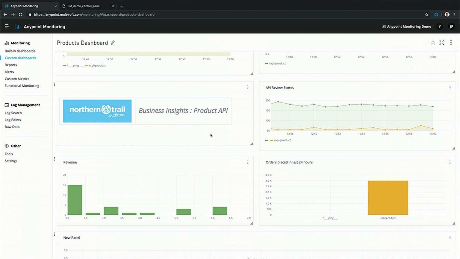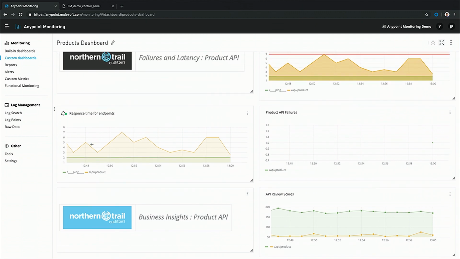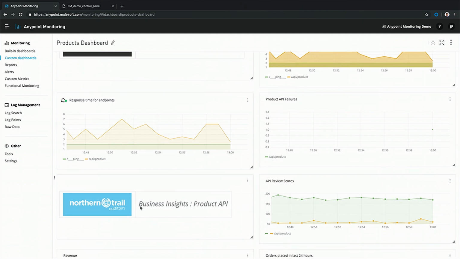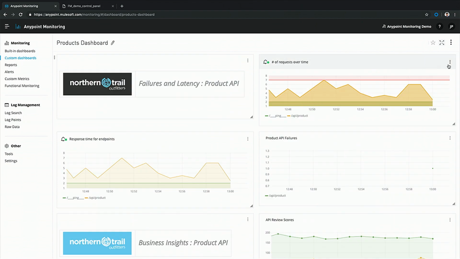Essentially, let's say there is an orders API and it's always placing orders. You can capture the amount of each order and build reports like this, showing how much revenue this API is generating. By doing so, you are getting business buy-in as well as technical buy-in for the assets that you own. So if you own an API that's serving products, it's easy to show that this API is very important to the business and the impact it has on the business overall. So we have metrics like revenue, review scores, and orders placed in the last 24 hours.